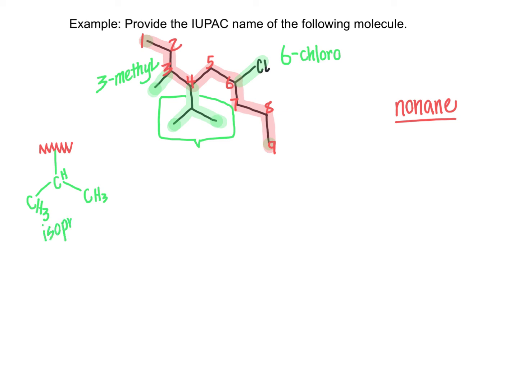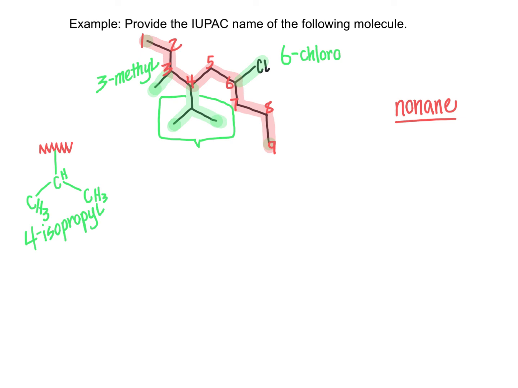A propyl group has just a chain of 3 carbon atoms, where one end of the chain is attached as a branch to the parent. This one, the attachment point is the middle carbon, and that's why we call it an iso branch, because the attachment point is there at the middle with a methyl group on each side of this particular carbon. That is where it actually links to the parent chain. So we call this an isopropyl group, and more specifically, it would be a 4-isopropyl group because it's coming off of the parent chain there, the parent chain in pink, at position number 4.